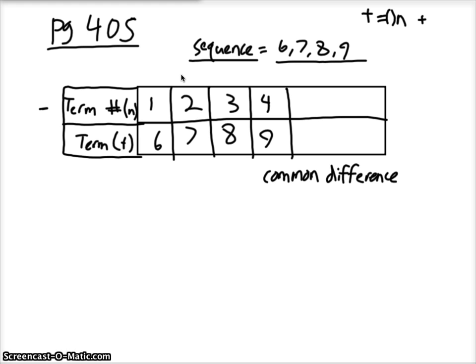What we need to find is our common difference. Our common difference is the difference between our terms. For example, we are adding 1. We increase by 1 every single time. To go from 6 to 7 is by 1, 7 to 8 is by 1, 8 to 9 is by 1 as well. We also see that's the same thing up top. That should always be true because we're talking about the order of the numbers.